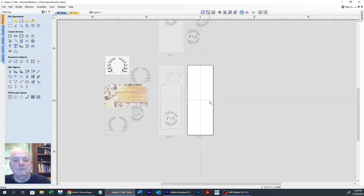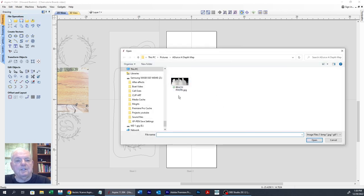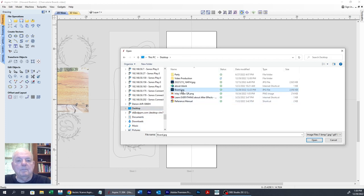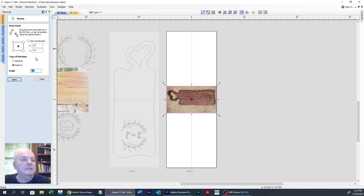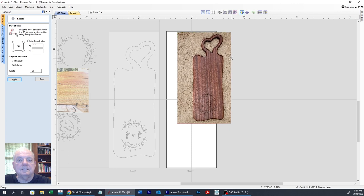First thing I'm going to do is bring in a picture of a board, assuming you don't have plans that are already made. I happen to have one here on my desktop. Let's see here, desktop, board, and open. And I'm going to rotate that minus 90 degrees. Okay. And then I'm going to go ahead and resize this.